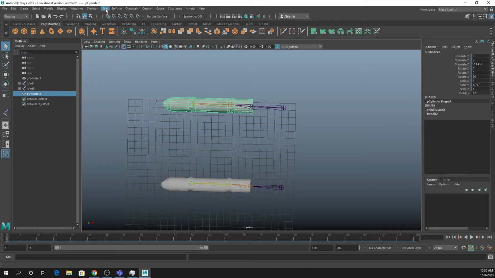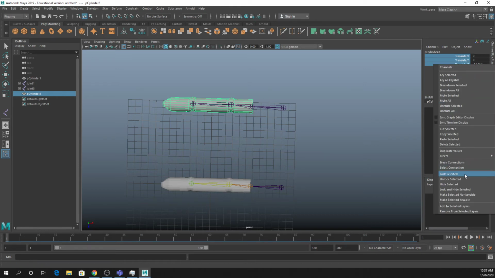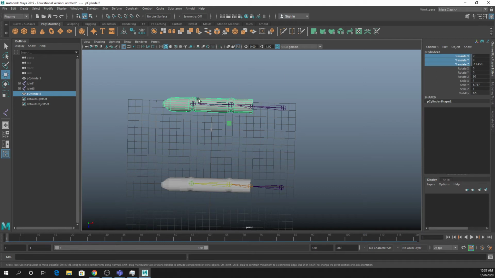Every once in a while, whenever I unbind a skin, it doesn't unlock those values manually. So if you ever unbind a skin and then you're like, why can't I move this or select it or do anything useful to it? Double check the channel box. If it still has that little gray-blue line here, you just have to unlock the attributes manually. So select them all and just right-click and do Unlock Selected. That should fix your issue if for some reason they're locked. You can also do the same thing, like if you decide, oops, I only want to rotate this, I don't want to translate it. You can manually lock joints yourself if you want, so then you literally would not be able to translate that anywhere. Weird tidbits. Any questions on that?